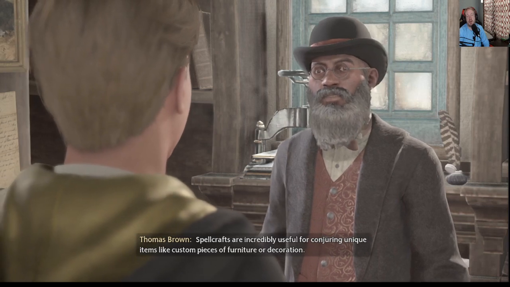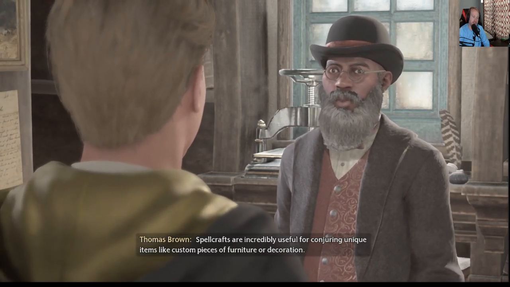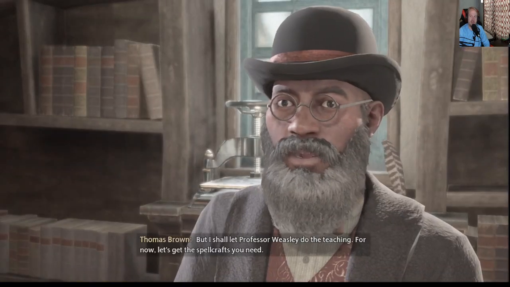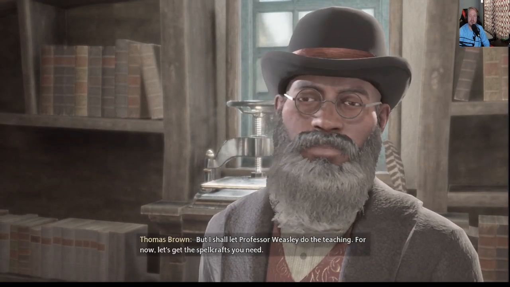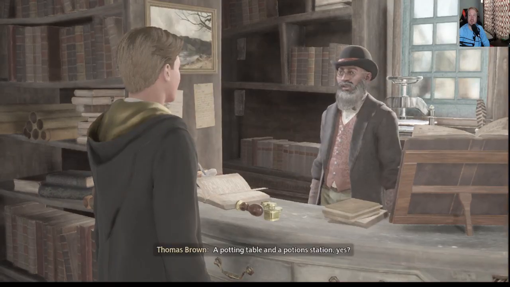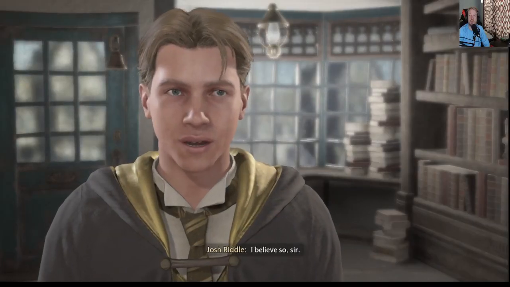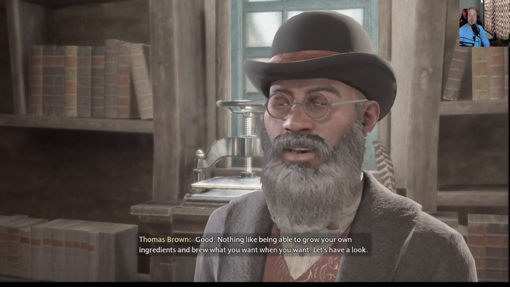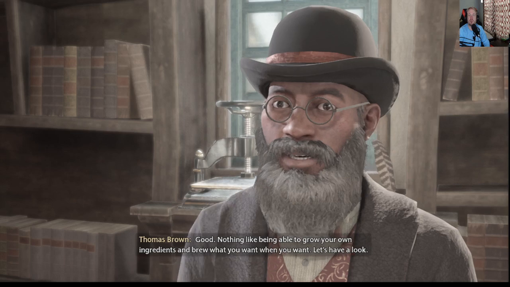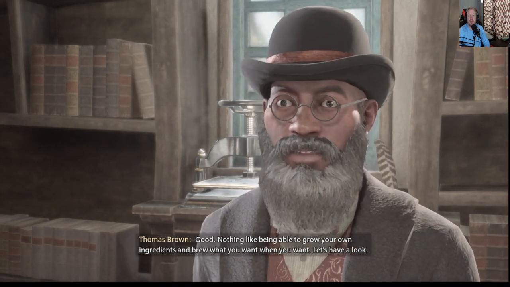Spellcrafts are incredibly useful for conjuring unique items like custom pieces of furniture or decoration. But I shall let Professor Weasley do the teaching. For now, let's get the spellcrafts you need. A potting table and a potion station? Yes, I believe so, sir. Good. Right, nothing like being able to grow your own ingredients and brew what you want, when you want. Let's have a look.